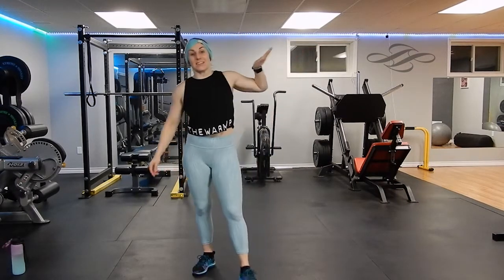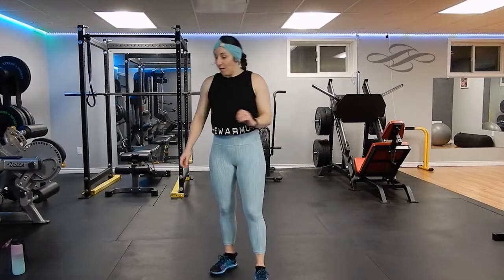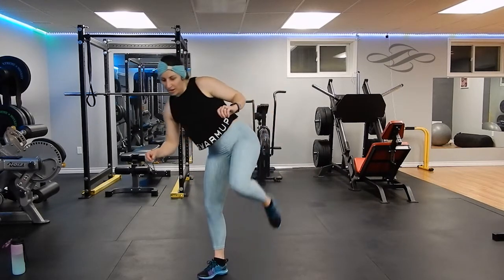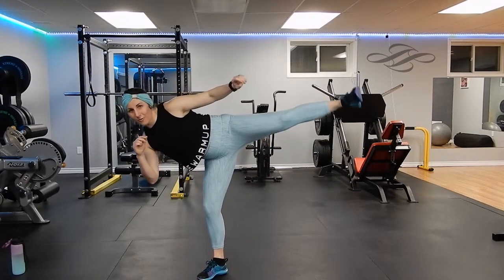Because the leg is gonna be in the air the whole time. Yeah, it's not coming down. Those glutes, those outer thighs, the whole leg is gonna burn. Burn, burn, burn. Now, for more of a challenge, you're gonna stabilize on that leg. Bring it up, in, out. Yes, just like that.